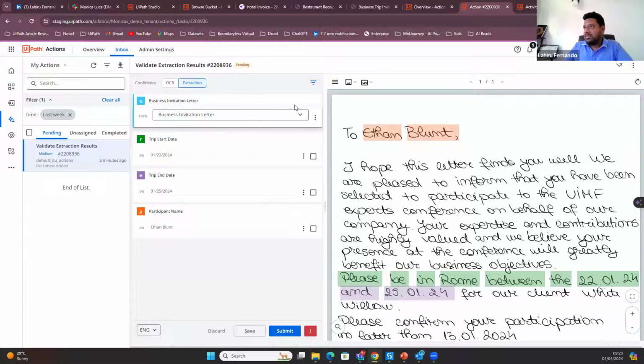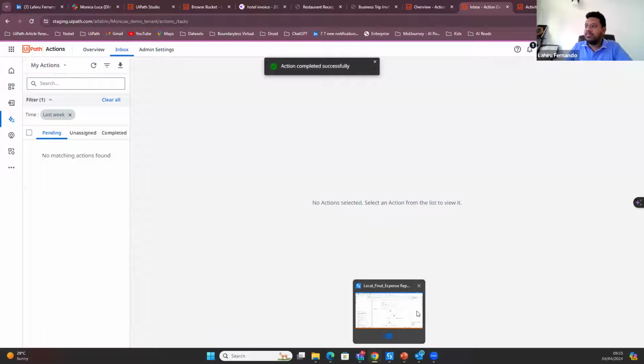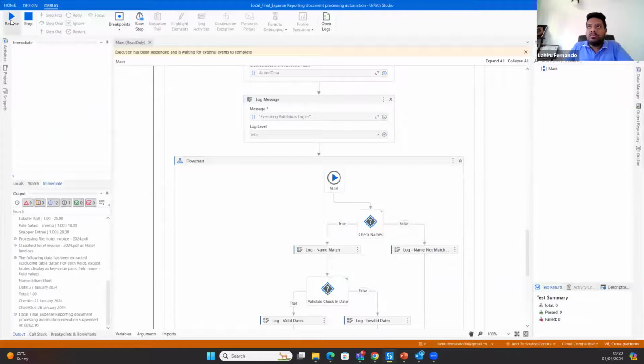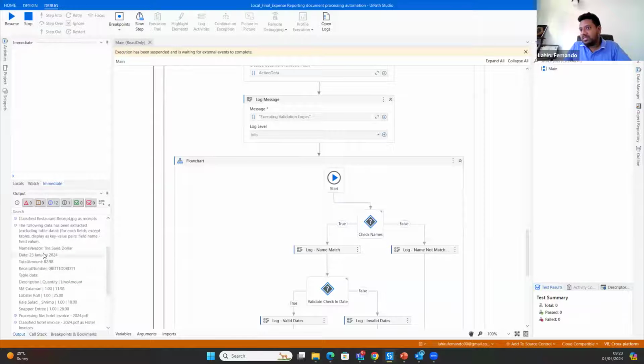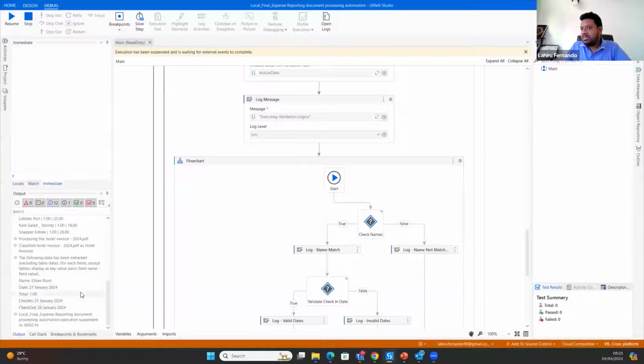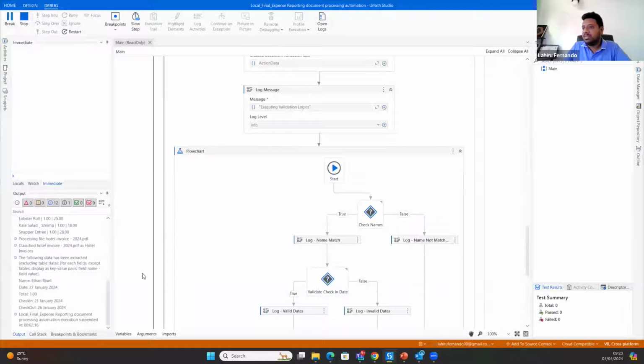And you can also see this classification info that we passed to the extractor. All you have to do is verify the info and click on submit, and that will trigger the process again. I'm running it through Studio, so I need to manually resume it. But if you're running it as an unattended process, it will automatically resume. The Orchestrator will take care of all that for you. And just before I resume, I'd like to show you something. You can already see the extracted info from the receipt and the invoice over here. And now let's continue and see how our validation went.